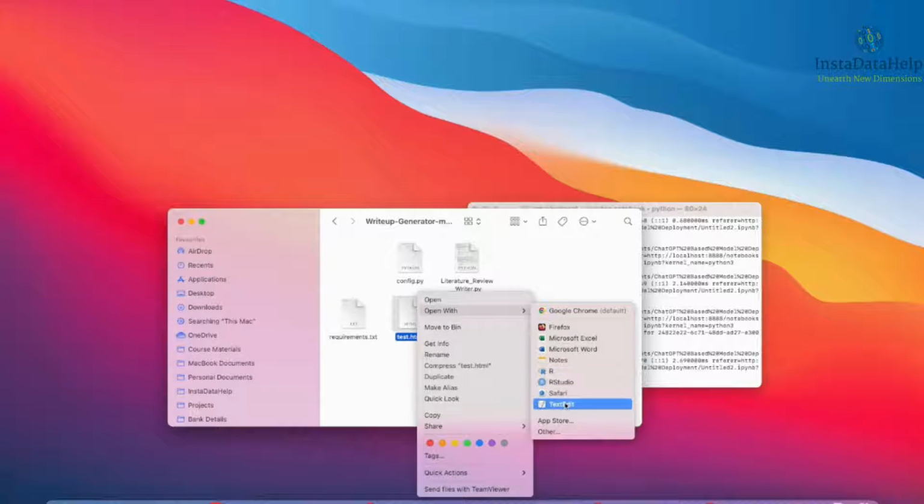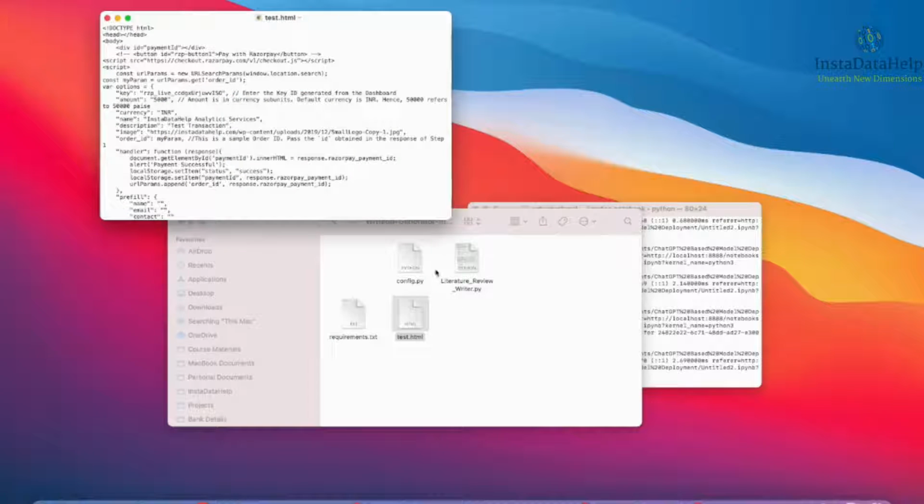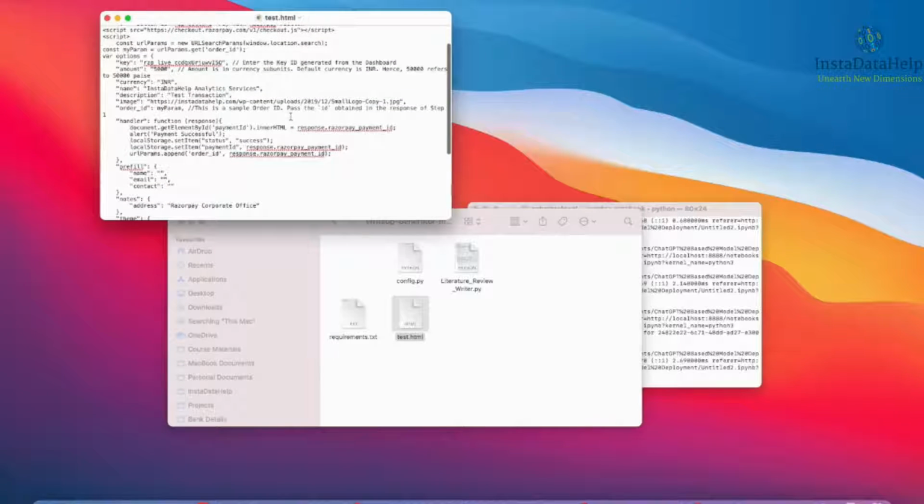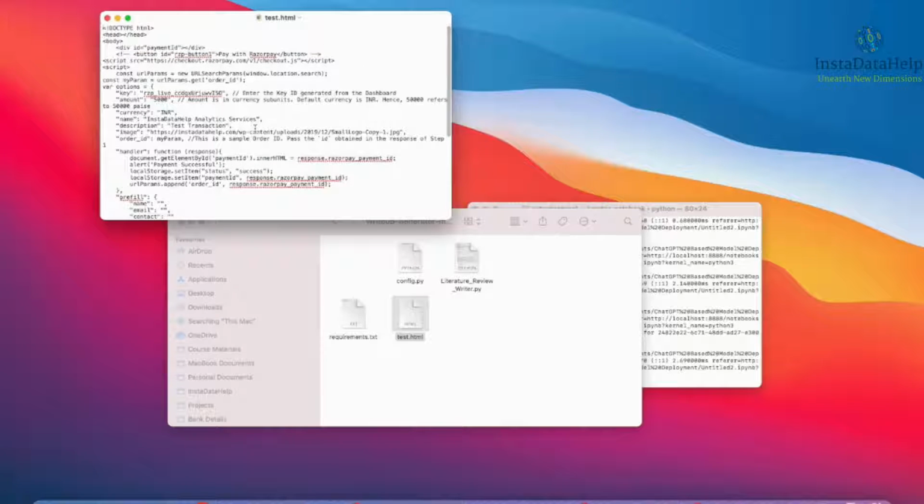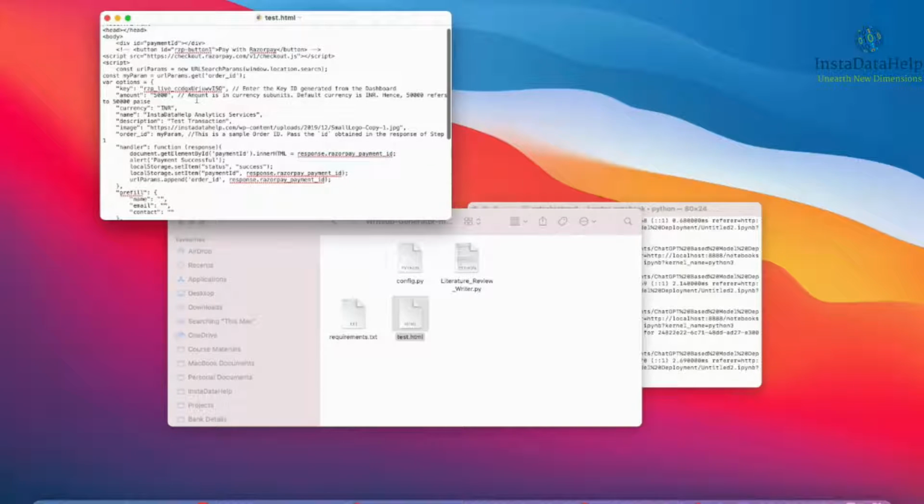So I am showing you once in a text editor. Here, in certain places where it is written Razorpay, Windows, search button, and amount, you can change. Here the name you can change like that. Instead of Analytics Services you can put your name.